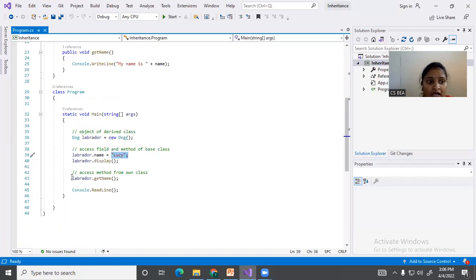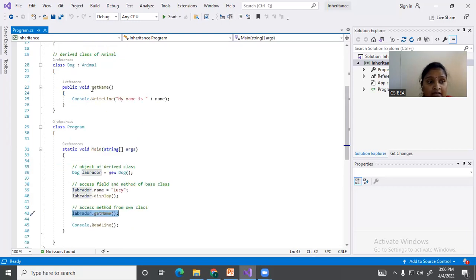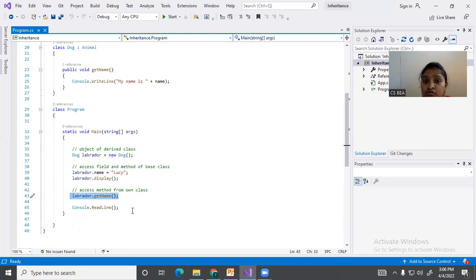That is the access method from the base class, my main class, which I have called here from the derived one. For holding my output window, I have taken Console.ReadLine.